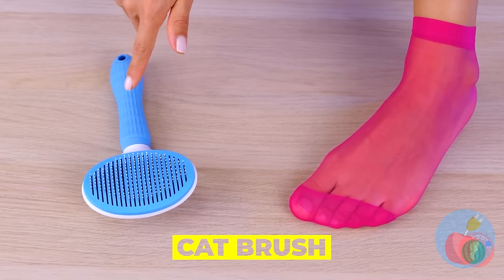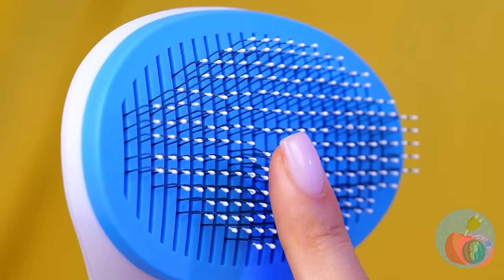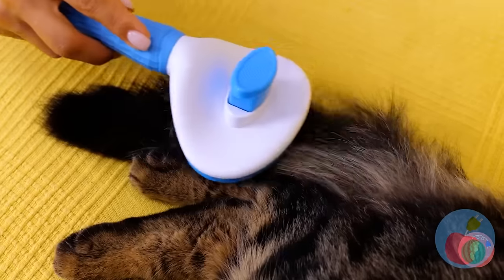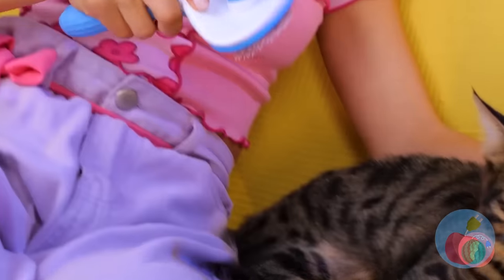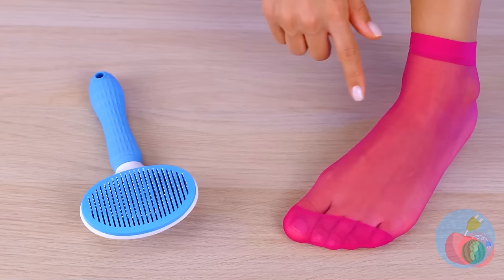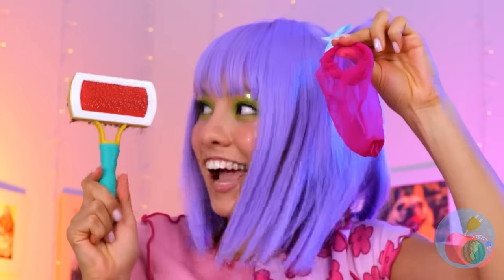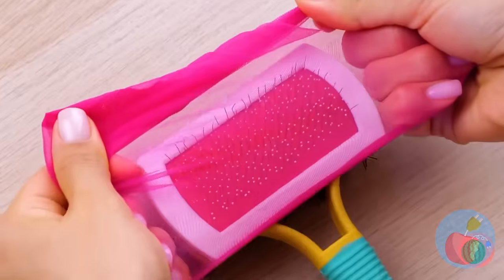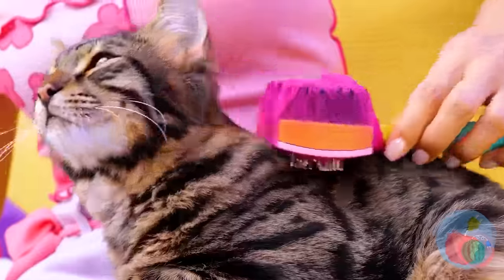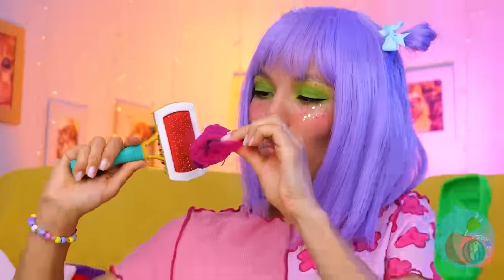Look at that cat brush and those bristles. And while we've got a cat here, why not try it out? Look at all that hair - well, now it's a toupee. Up next, we're gonna try a foot. Just the sock - add onto a brush, just make sure all those bristles poke through. Groomed twice in one day? This cat knows how to live. Pull off the sock and the mess is gone.